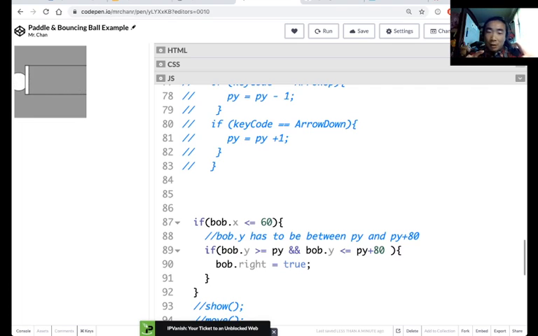Did I type it wrong? Someone check my math. Is that how I get it between? Bob.y is greater than py, py is the upper left-hand corner, and bob.y has to be less than py plus 80.